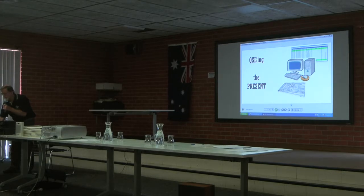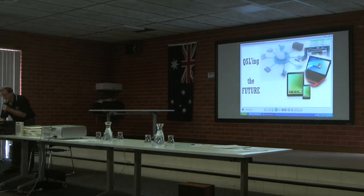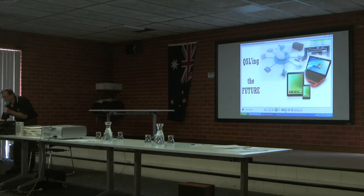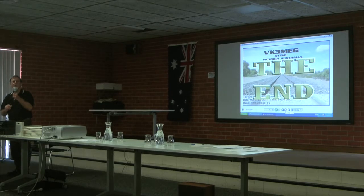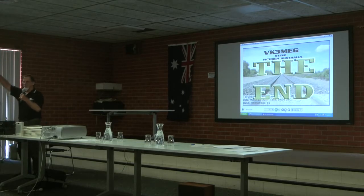The present for me is like this: I have a manual sheet which I still sometimes use, and in the background my Logger32 software which I prefer now, using a fairly conventional computer or laptop. What's the future? Part of it will be using iPads and tablets and touch screens. We have Log of the World in the background as well as other logging system screens. That's sort of the end — and that's another sort of card you can do at home; just think about the postage if you do one like that.